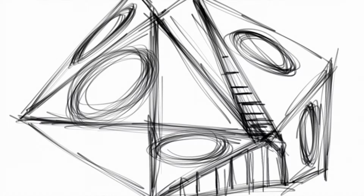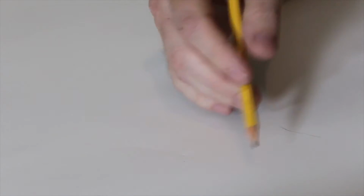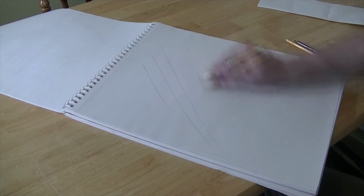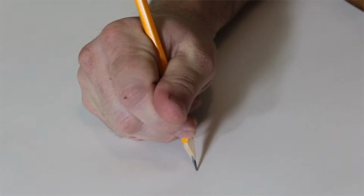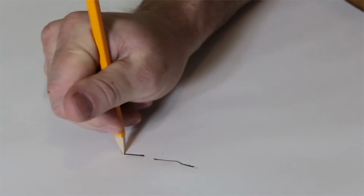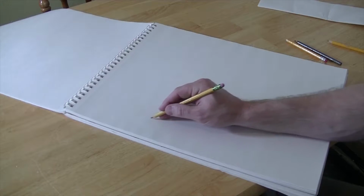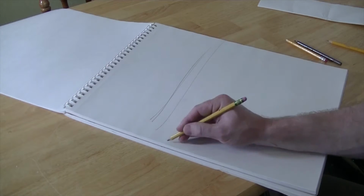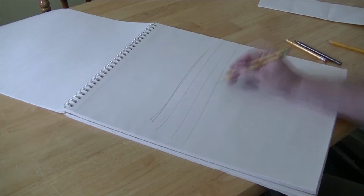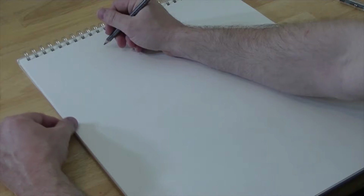To begin, sit in a relaxed posture and hold your pencil loosely in your hand, as in the video. It may come as a surprise. Drawing straight lines does, of course, need a certain degree of control, which may be associated with holding the pencil tightly and drawing with a stiff arm and a tense shoulder. But these actually can impede straight line drawing, while holding the pencil in a looser fashion and drawing with a more relaxed, natural movement can make drawing straight lines easier.